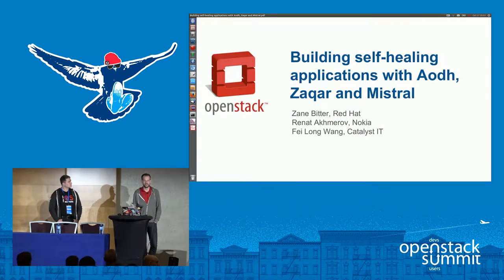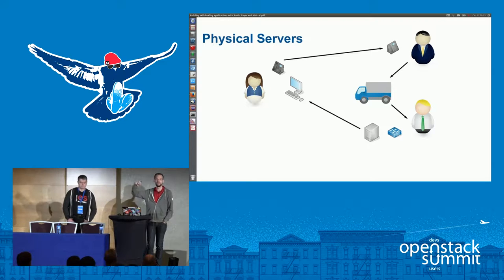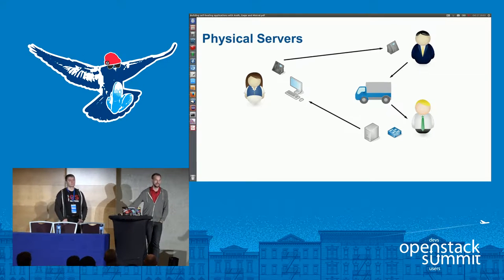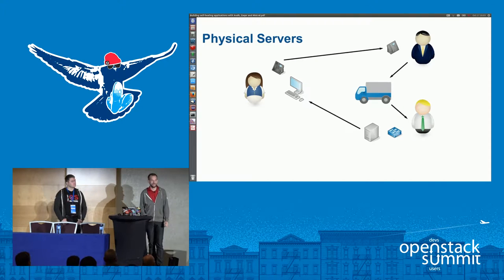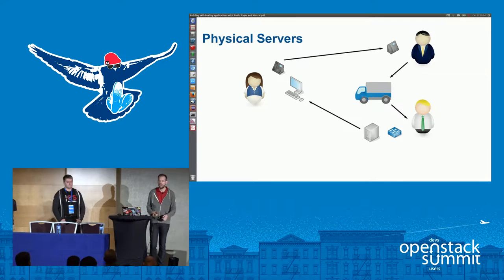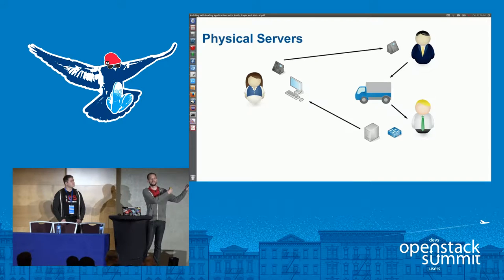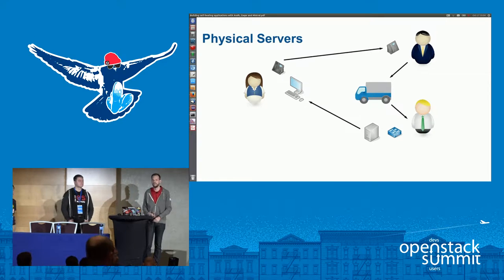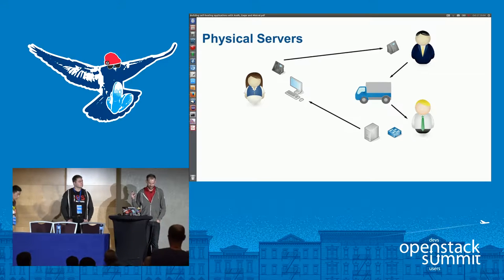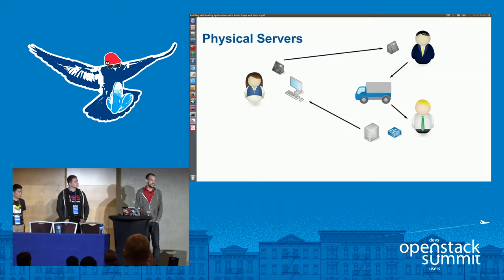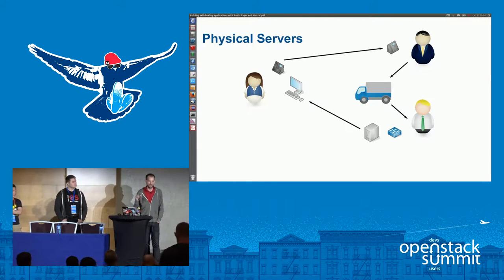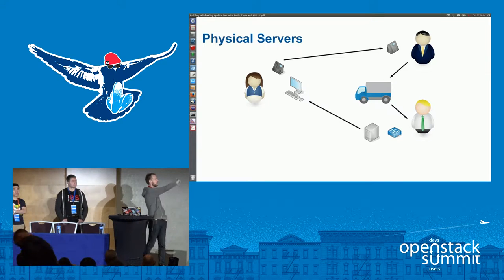If you cast your mind back to the bad old days of buying physical servers to run your application: you called up your server vendor, they said they could build those in a couple of weeks then ship them on a truck. Your IT department would have to rack them, hook them up to the network, and finally you could deploy. This whole process could take a month if you were lucky. The result was you bought a lot more servers than you needed, a lot earlier than needed — because if you had a load spike, your whole feedback loop was a month long.